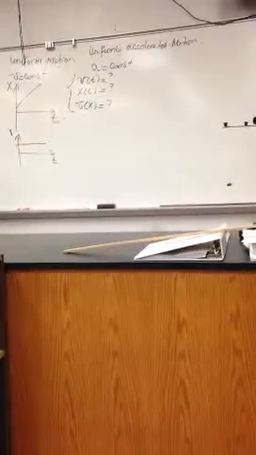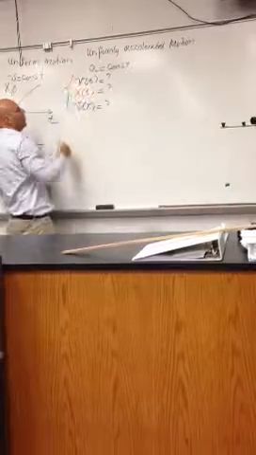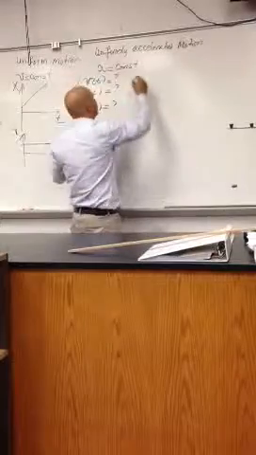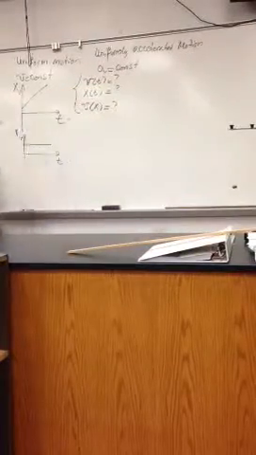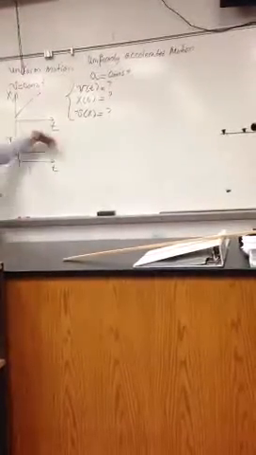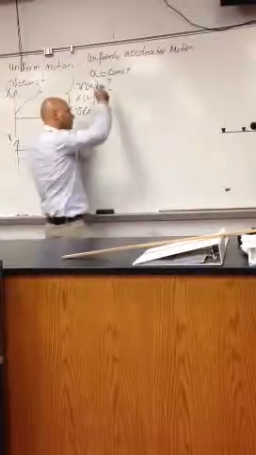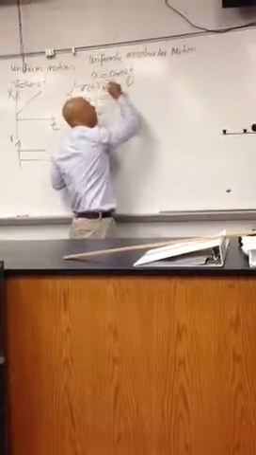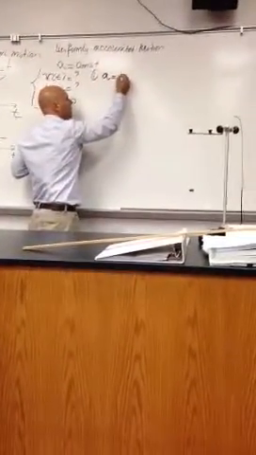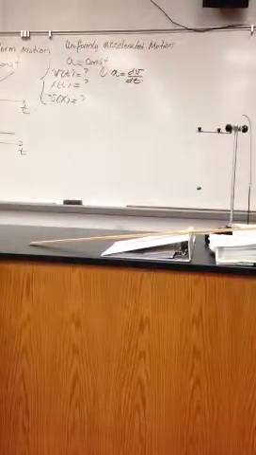It's good to know that for this type of motion, if the acceleration is constant, I can derive these equations from calculus. Let's derive number one. These are called the big three for uniformly accelerated motion because they will be used very frequently in physics. One, v as a function of time. I will derive it from a equals dv over dt.